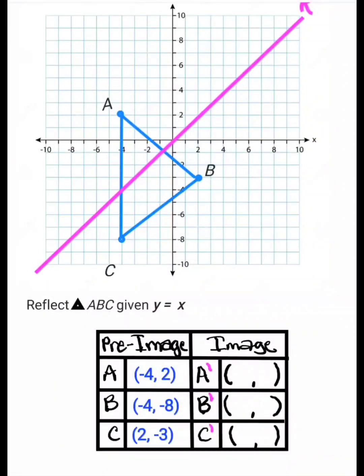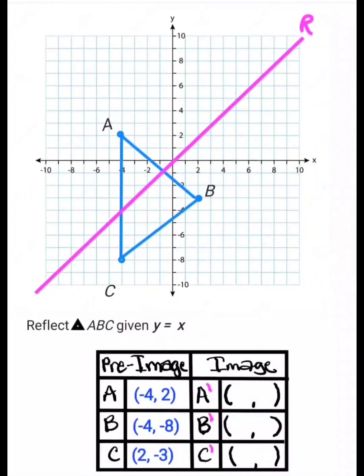Now, let's take that same scenario, same triangle, same coordinates, but we're going to change one little thing in this problem. I'm going to keep the line of reflection that we ended with before. We had the line of reflection here on the right. Let me bring that down. So I'm going to keep what we left on the last one. When that line of reflection starts at the top right, this is the scenario that we have.